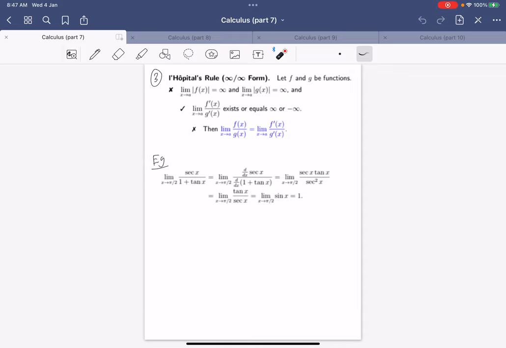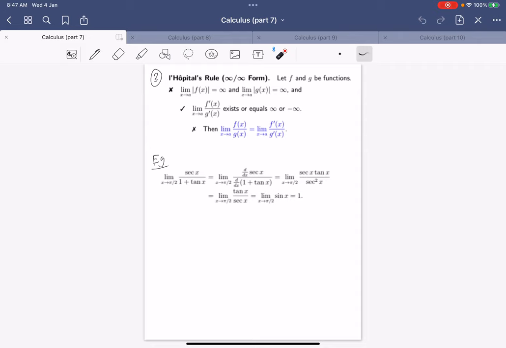And lastly, there's still the infinity over infinity form, which means that the limit of f x is plus or minus infinity or the limit of g x is plus or minus infinity. The proof of this requires a lot more technical analysis, so we'll omit it for this basic course. But just know that L'Hopital's works in this form as well, where if this is infinity over infinity, you can also just differentiate to evaluate, such as the following over here.